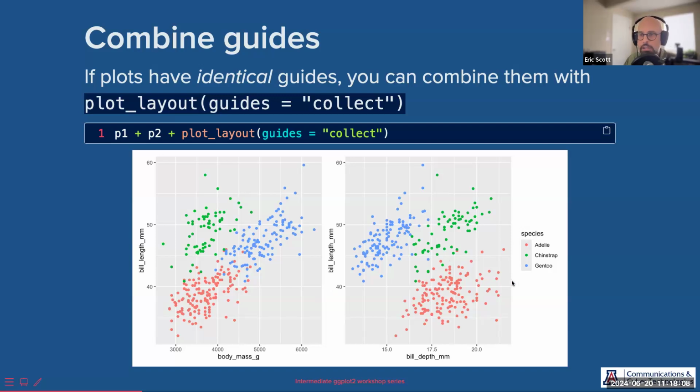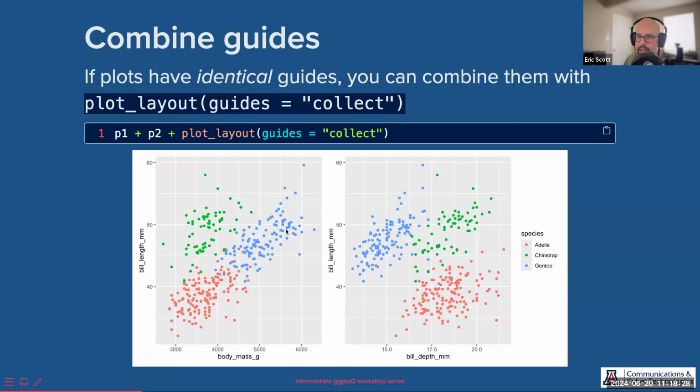Has to be the same colors, has to be the same levels in the same order, and has to be the same key glyph. So this thing here in the legend where we're displaying the colors as points because this is a scatter plot. If it was a line plot on one of these, then the key glyph would be a line.